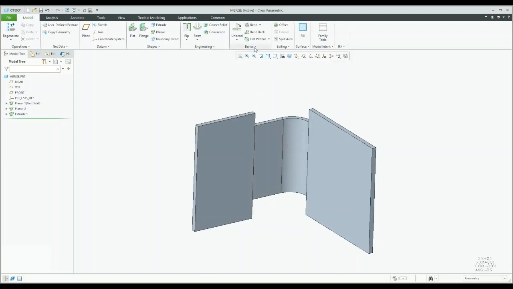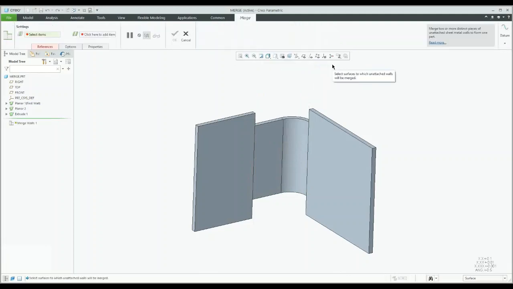Okay, so we're going to go to merge, merged walls. And you can see it's got the new dashboard environment as well. In Creo 5, it was still the menu managers here on the right-hand side. So we've worked away with that.